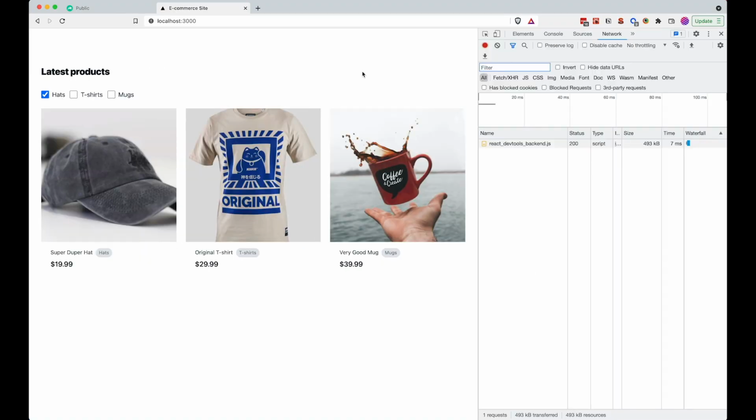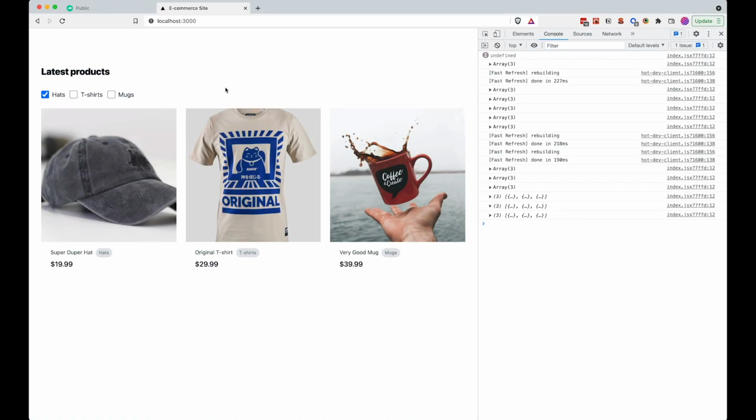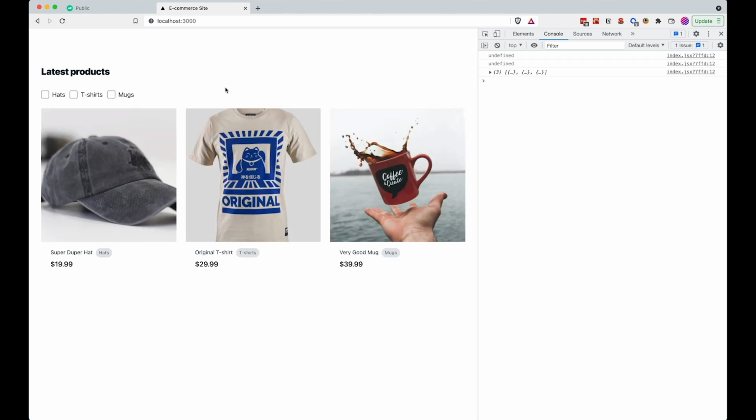I'm going to open up my console, refresh this, and now when I click hats, I get number 1. When I click t-shirts, I get number 2. Great. When I click mugs, I get number 3. So now the IDs of our categories are getting into our index.jsx file.